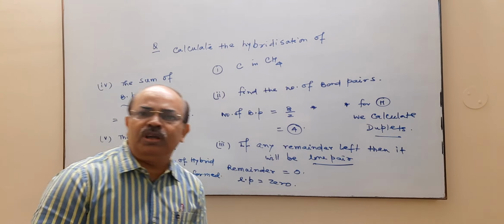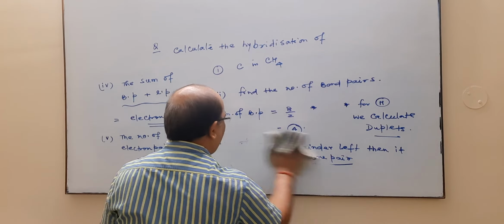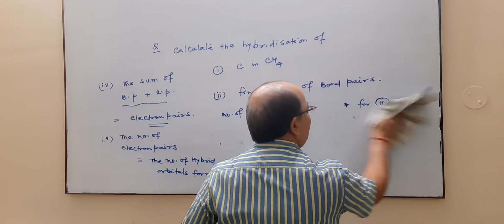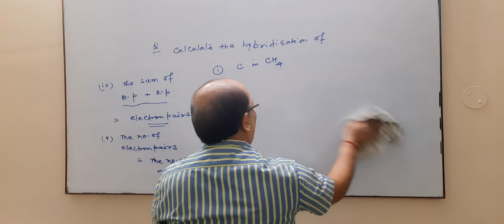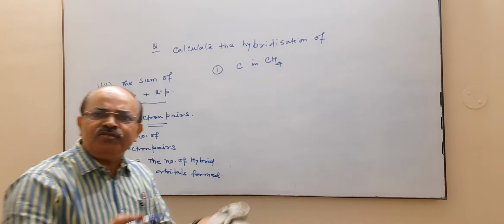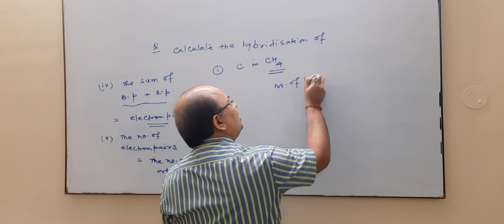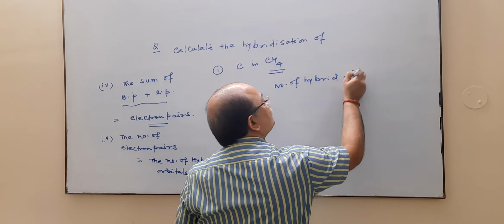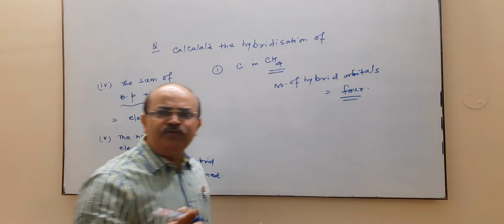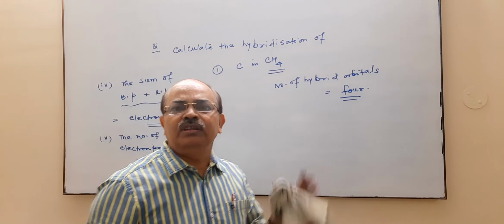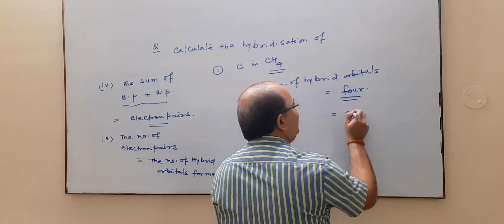यानी जितना आपको इलेक्ट्रॉन पेयर हुआ, आप ये मान के चलिए कि उतना ही आपका हाइब्रिड ऑर्बिटल फॉर्म होगा आफ्टर हाइब्रिडाइजेशन. तो इन केस ऑफ योर मीथेन, व्हाट इज द नंबर ऑफ हाइब्रिड ऑर्बिटल्स? सो इन मीथेन you can say number of hybrid orbitals that is equal to 4. And if number of hybrid orbital is 4, then the hybridization is sp3. If it is 4, it means sp3.